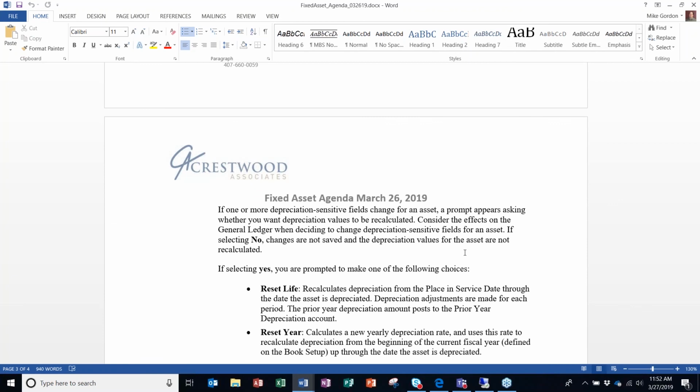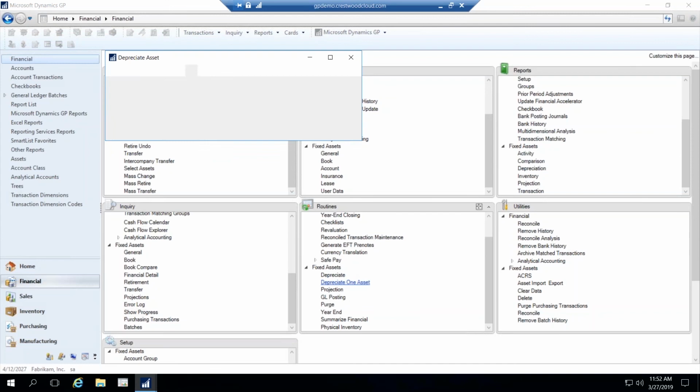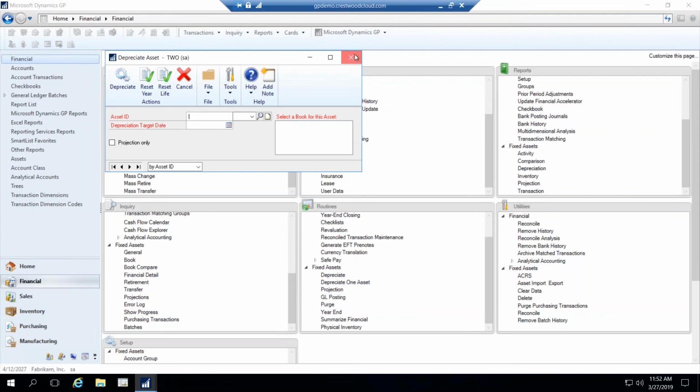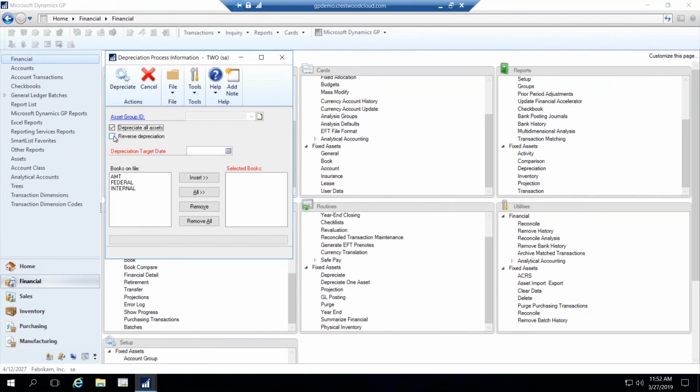The next one says, can you undepreciate only one item? They say they might have missed that part. I don't think you can. You could technically, it's not easy.